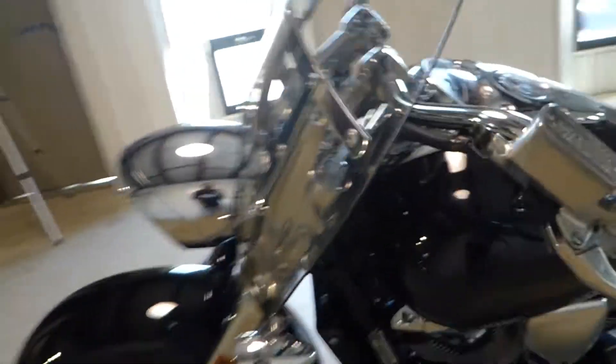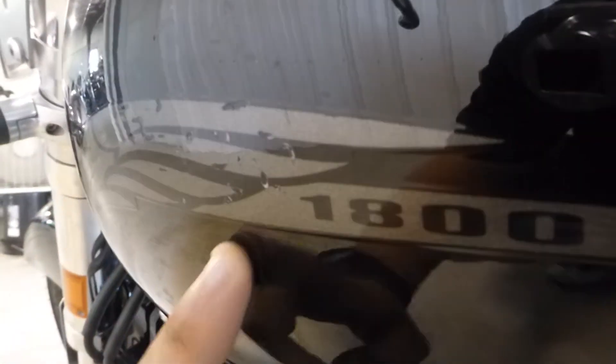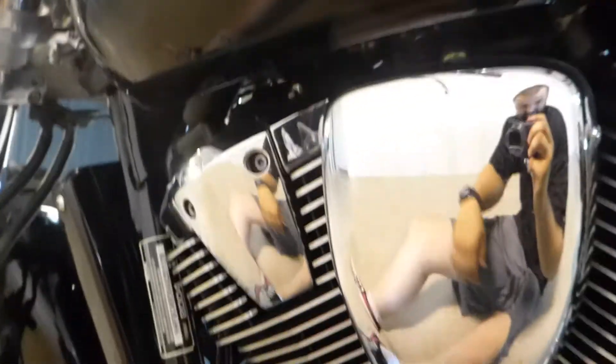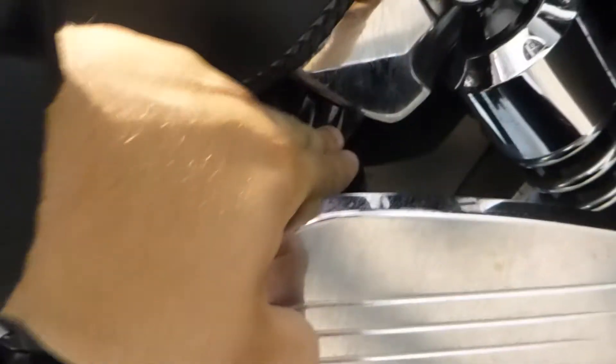Headlight is in good condition, the detachable windshield is in great condition. This side of the gas tank does have a few scratches — one right there on the top, and then down here on the side it does have like some spots. Checking the end caps — there's a little bit there on the end of the bar. Not seeing much on the brake, but it is on the mirror as well right along there.